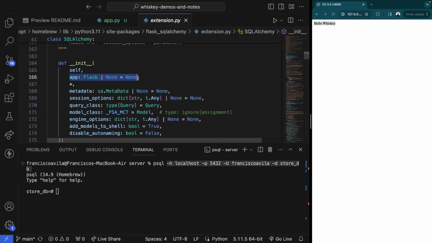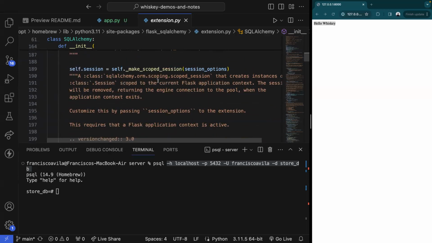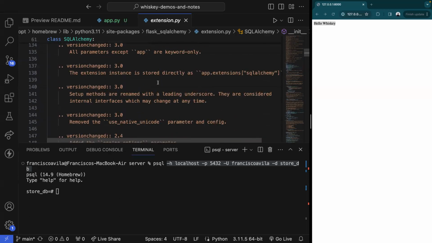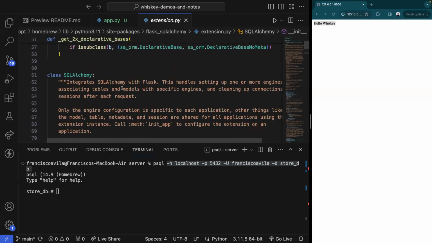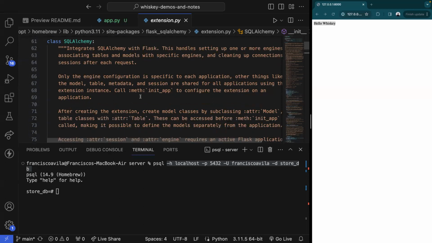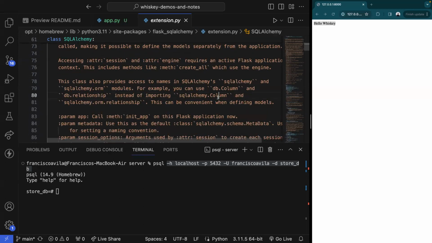It seems that it's expecting an app, and this should be a Flask instance. Otherwise, it will provide none. And I was hoping that there would be something that specifies that within the Flask instance there needs to be this SQLAlchemy configuration, but I don't seem to be able to find it.